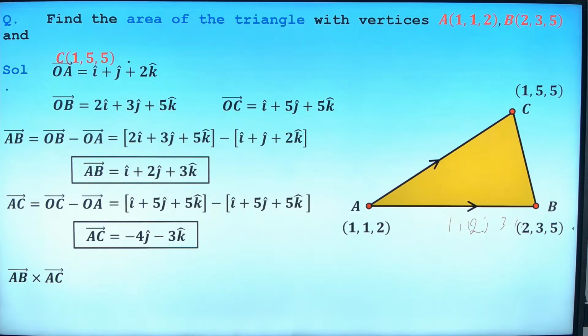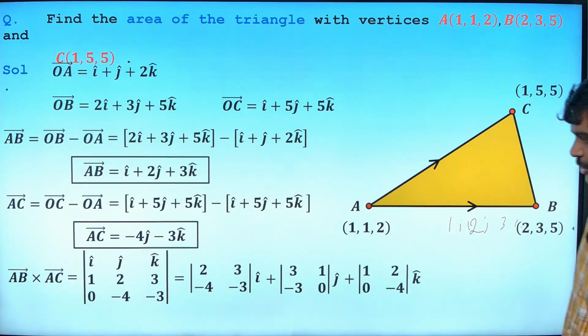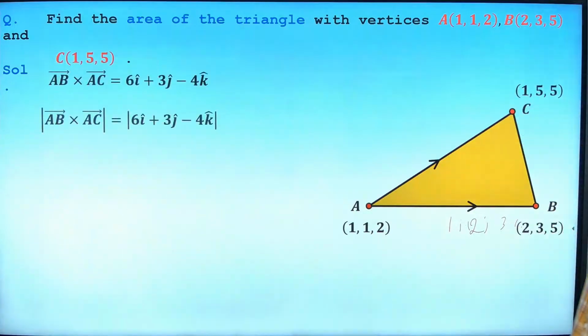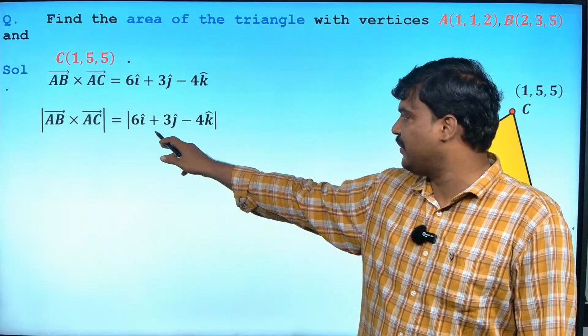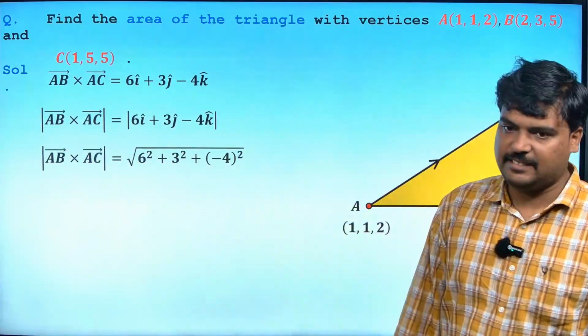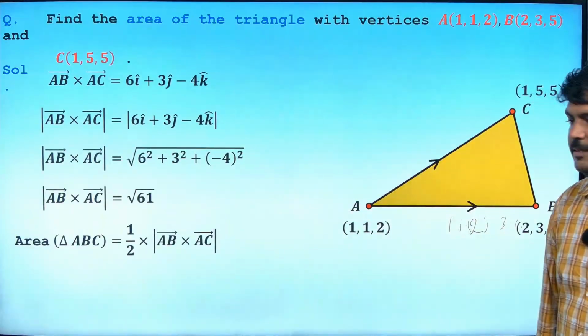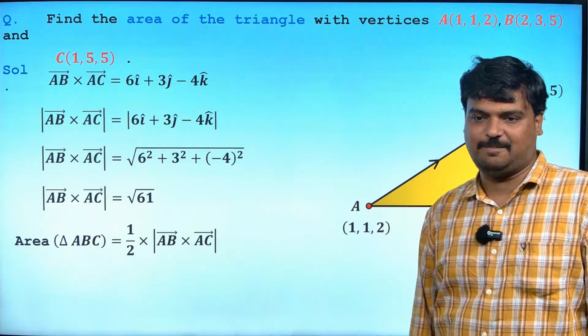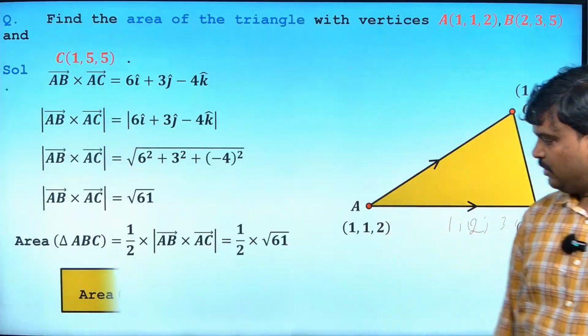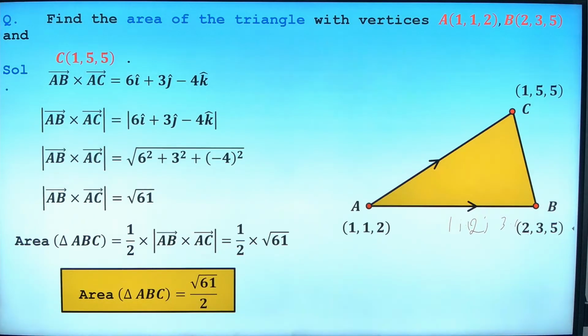After that, what am I supposed to do? Just a cross product of the two. I'll take the cross product of the two, so I'll get one vector. Now take the magnitude of this vector, which is square root of 36 plus 9 plus 16. So the answer is root 61. And I know that the area is 1 by 2 root 61 square units. If you don't write it, half a mark will go. Okay, I shouldn't assume you didn't write it, you must write it. Okay.